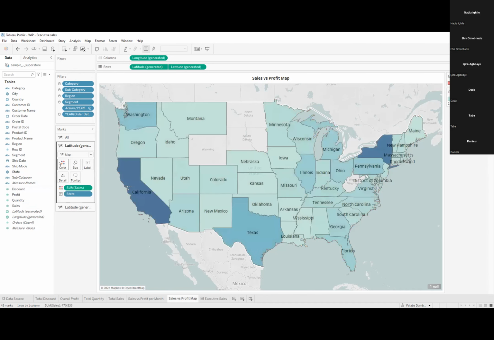Sales in color. Good. All right. So the other one, the second one, just remove that measure first. Then change the map to circle. Then take the profit to size.